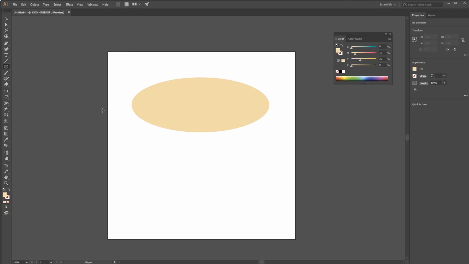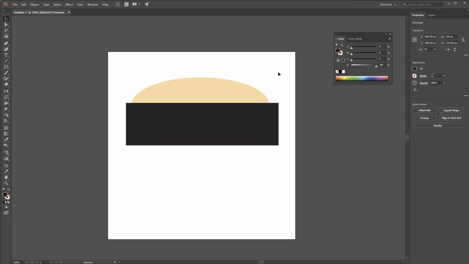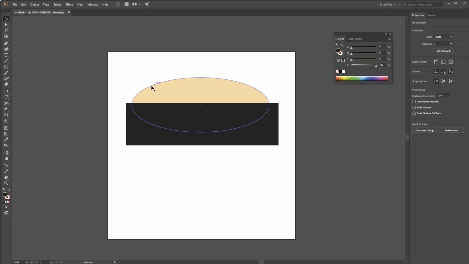Now, this is one of the most important concepts when it comes to using vector software and making some nice illustrations and not having to draw everything yourself. It's using the Pathfinder. I don't think they call it a Pathfinder everywhere, but this is available in pretty much everything. So I want to slice this there. I'm drawing this shape. Let's just make it black so we can see. Now that actually looks like the top of a bun, but it's sitting on this black square.